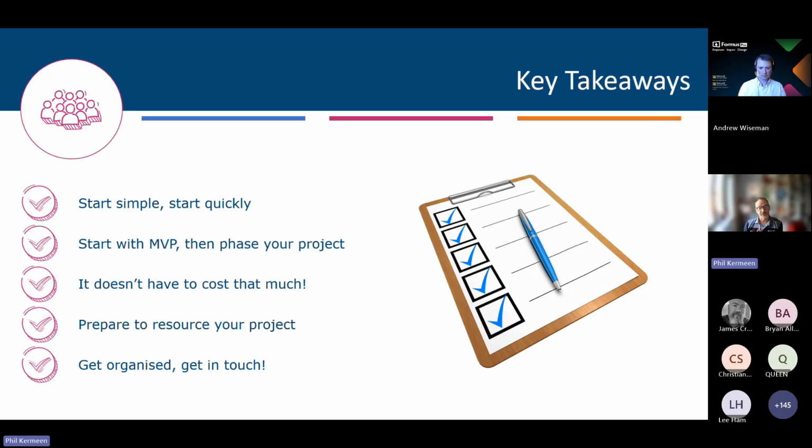We've got a thing on the screen there which says start with MVP, buzzword bingo. That's minimum viable product. It's like any new technology implementation: try and start small, make sure that you can fail fast, and then build out your project accordingly. And we discussed cost probably several times during this chat, so make sure that you're going to be able to resource your project.